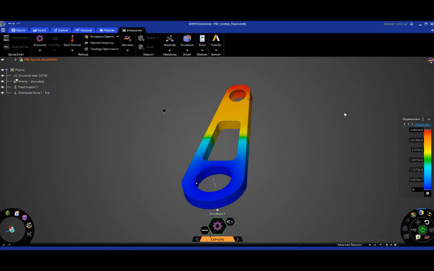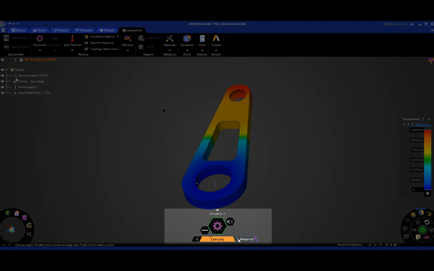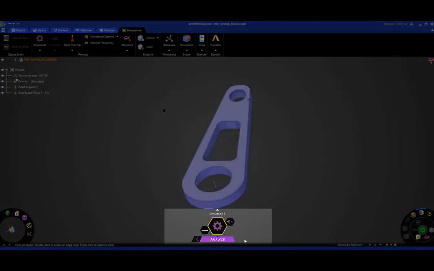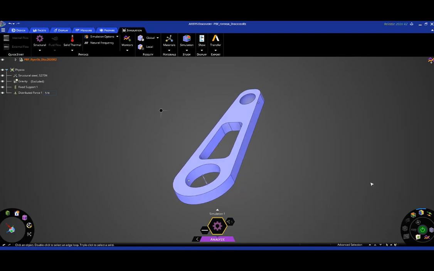As I mentioned before, the Ansys Discovery Explore mode is a great way to get quick results in your studies. We can take this a step further and go into the Analyze mode to get high fidelity, more accurate results. All my loads and boundary conditions are automatically transferred into the simulation. All I have to do is go ahead and hit solve. It'll get automatically meshed with a finite element mesh, which we can review, and we can adjust the mesh if we need to get more accuracy out of our results.